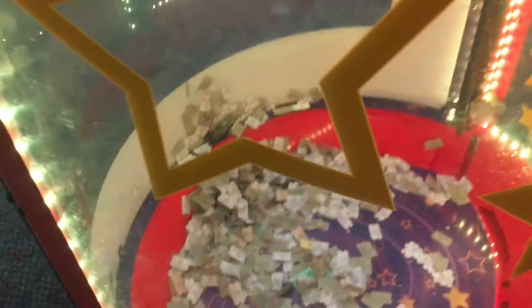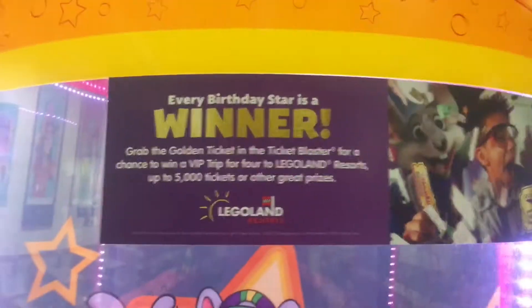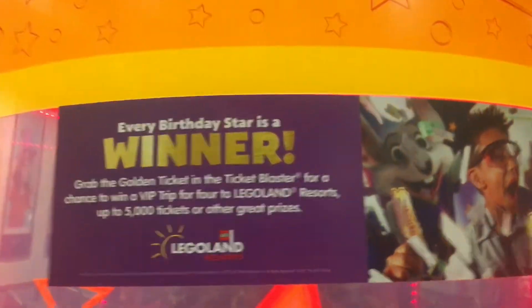Here at the bottom we have the same graphic that's at the bottom, and back here there's the air thing that makes the tickets fly in here, and the tickets themselves. There's Turkey back there as well. Up top it's like an air mat, and it's a sticker blaster. This thing right there is telling you what happens if you get the golden ticket, and you open it from over here.